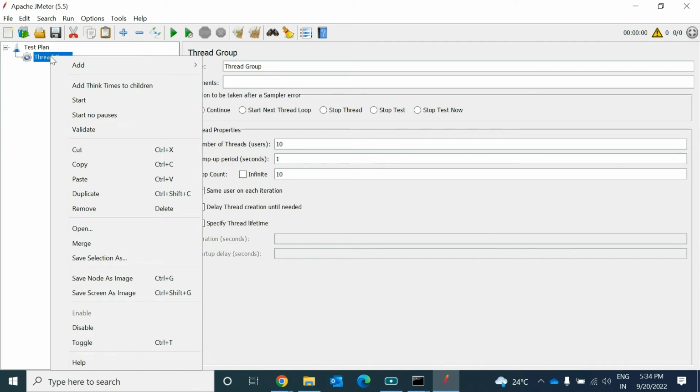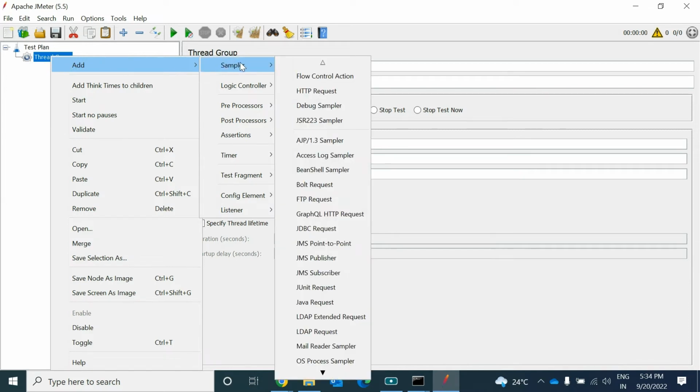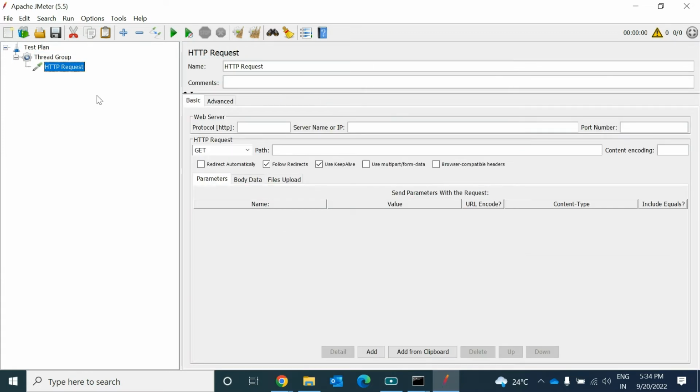Once you define your thread group and its properties, you have to provide your HTTP request. Right click on the thread group, Add, under Sampler you can see HTTP Request. You can provide the name of the request, the server name, and the protocol, whether HTTPS or HTTP.